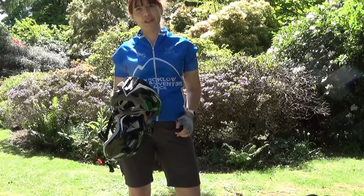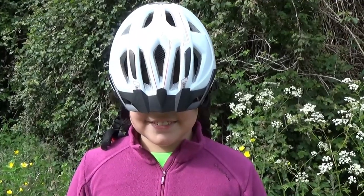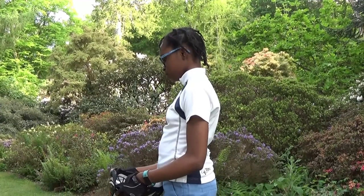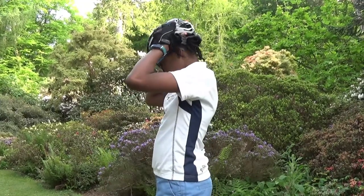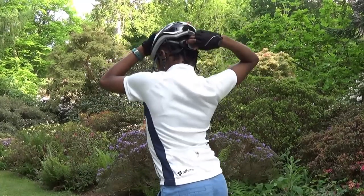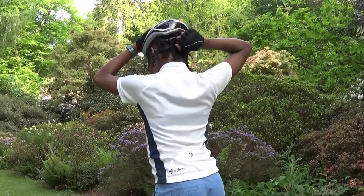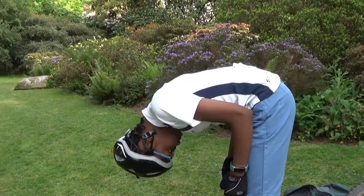I'm going to show you a few examples of how not to wear your helmet — way too high on your forehead, or wonky. When putting the helmet on correctly, start with the rear dial nice and loose, pop your helmet on, and get the position right first. There should be a two-finger gap between your forehead and the top of the helmet. Then tighten up the rear dial so it's nice and firm. Ask your child to bend over and look between their legs — the helmet shouldn't fall off.